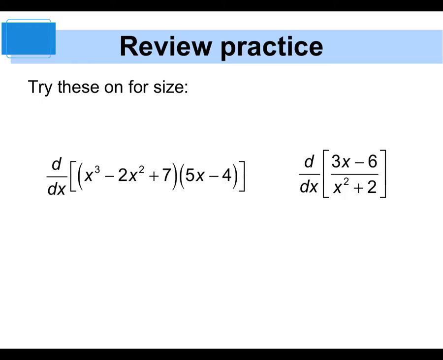The reason I'm having you do this is because we talked about this already. There is another way to take this derivative, other than using the product rule. What would it be? Multiply the two things out. Yeah, you can multiply that beast out. Not recommended, but possible. Today we're going to learn an alternative to the quotient rule, which some of you may like, some of you may not like.